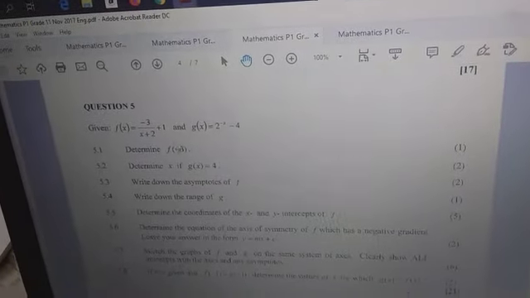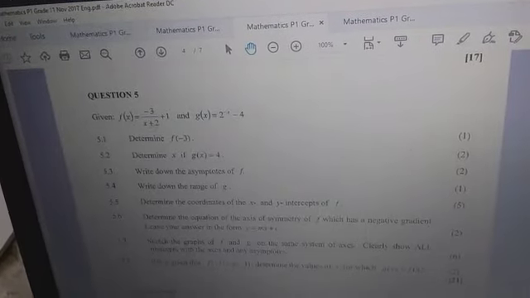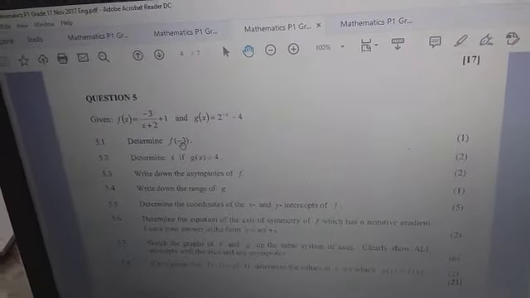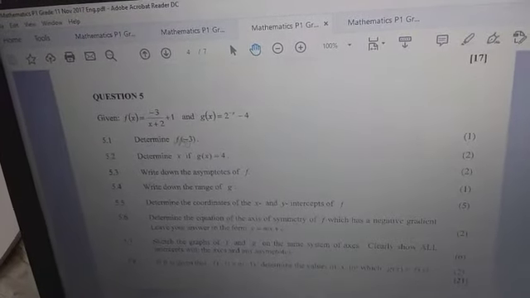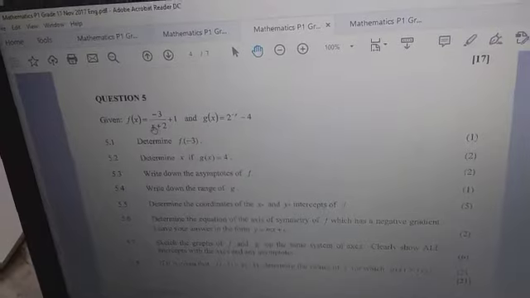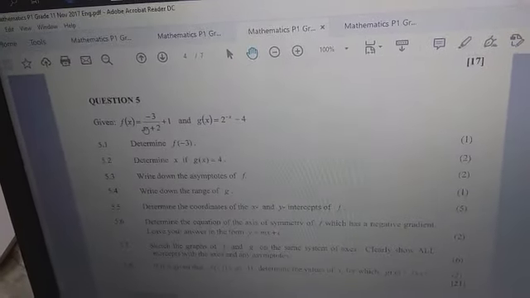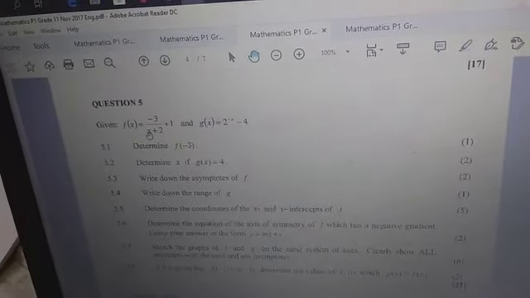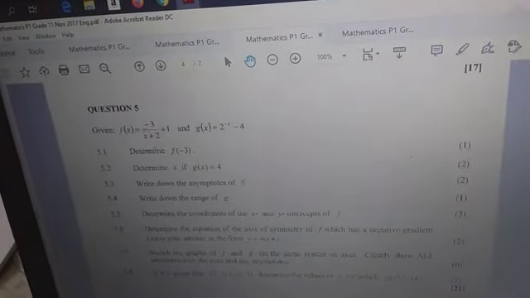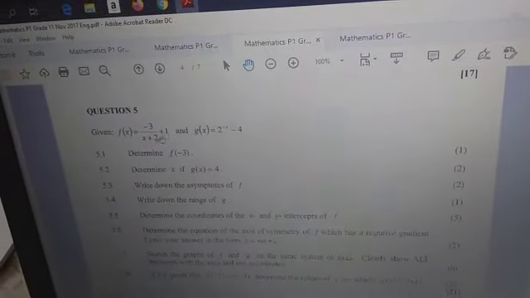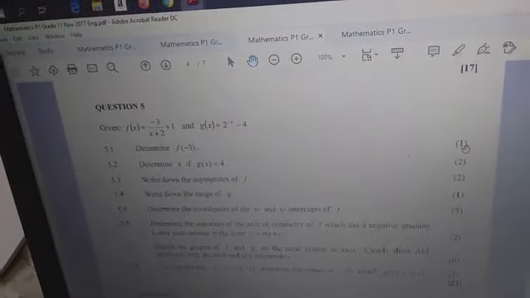Here at minus 3, we normally have x. It means that wherever we see x in this graph, we have to put that negative 3. So whatever answer we get is exactly by putting negative 3 here. In this case it's going to be negative 3 plus 2, which is negative 1. Negative 3 divided by negative 1 is 3, plus 1, which is 4. The answer would be 4, and it's just 1 mark, as you can see.